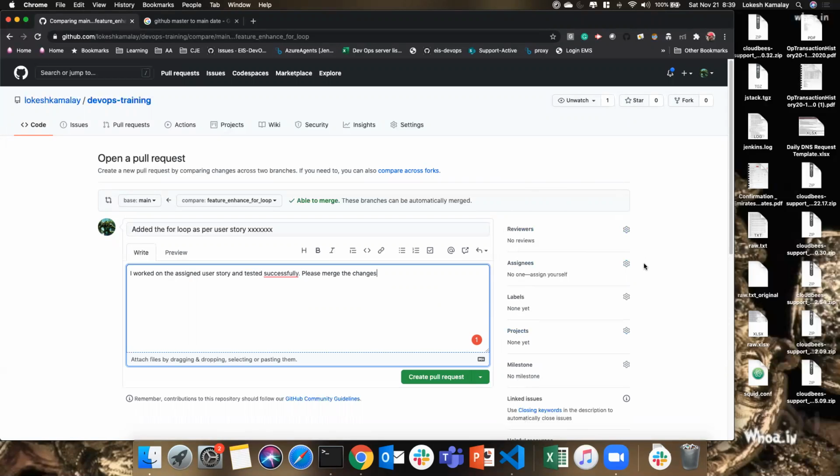Okay. Developer A is an experienced guy. He's a very experienced guy. He knows how the code works, everything. So you are new to the company, and you want to inform developer A: can you please verify my code, whether this is proper or not, because one feature can be developed in multiple ways. Let's suppose I wanted to write a loop. You can use a while loop, you can use an until loop, you can use a for loop, right? You can use multiple loops. So maybe you have used the until loop. Okay, so it's working fine, but you want to have your developer review it.